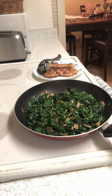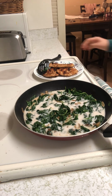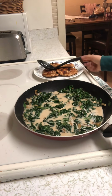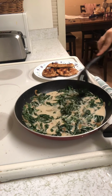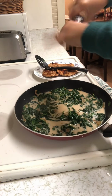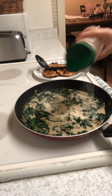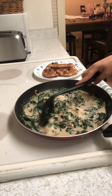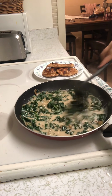So instead of heavy cream, I use this almond coconut. It's because there's a flavor of almond. Then I'll season. I put salt and pepper, then I put the parmesan cheese, so it's much more creamier.